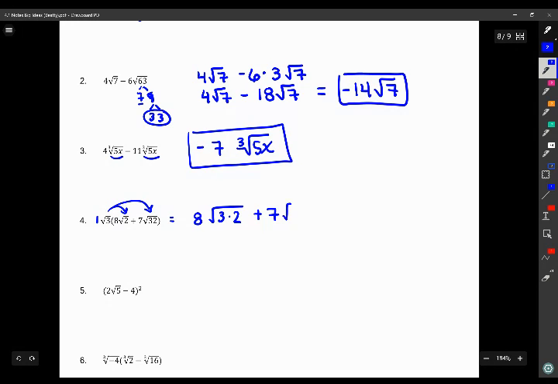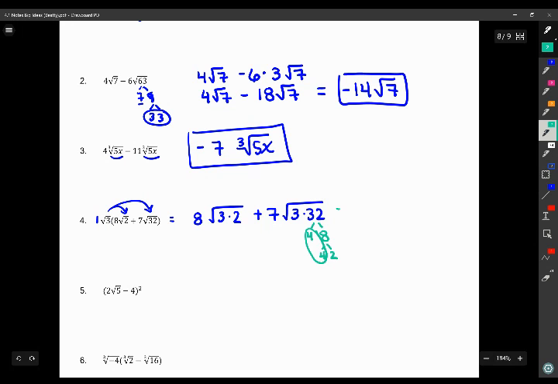And inside times inside would be 3 times 32. And then we're going to break that down if we can. So 3 and 2, we can't break down further, but 32 we can. And so 32 is going to be 4 times 8. And this is going to be 4 times 2. So we can do that, or we can go further. If you can find a pair that's bigger, that just makes your life a little bit easier. So we have a pair of 4s that's going to come out.